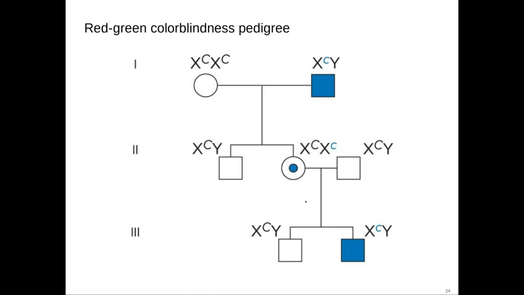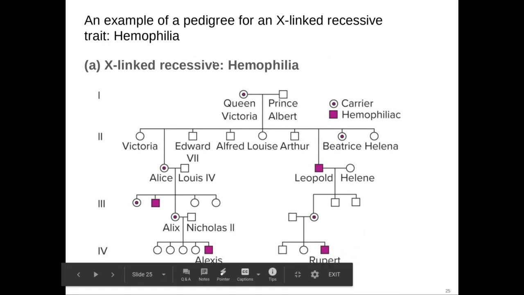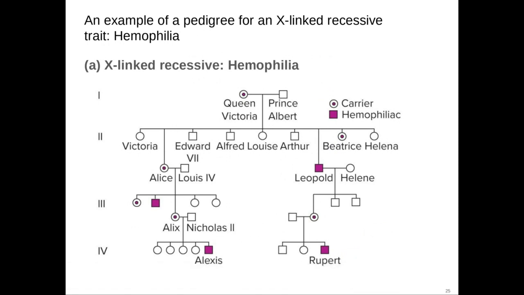So we can use our pedigrees to really see that, but let's look at a much more expanded pedigree. Now we can actually look at a real life example. So this is hemophilia. Hemophilia is a recessive sex-linked trait. It's called the royal disease because of this pedigree that we'll talk about in a second. But those that have hemophilia, as many of you probably know, simply cannot clot properly.